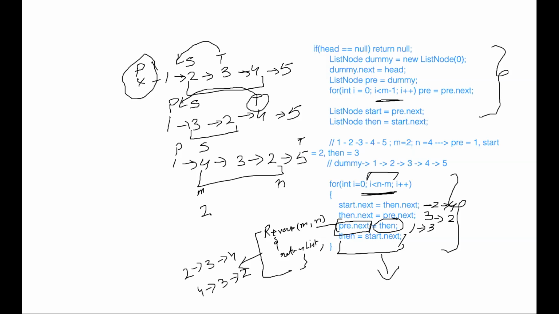Yeah, maybe we can handle it like this. M and N will be within the length of the list only, so they have mentioned this. So what he's saying is that if a variation of the question comes where n can be out of range, all these can be handled in different ways, by putting a guard condition either at the top, lengthwise, or just by checking that then dot next should not be null. Either way, it should work. Yeah, makes sense. Okay, thanks. Anybody else has any questions, or did everybody understand, or do you want me to recap, or can I move to the next question?